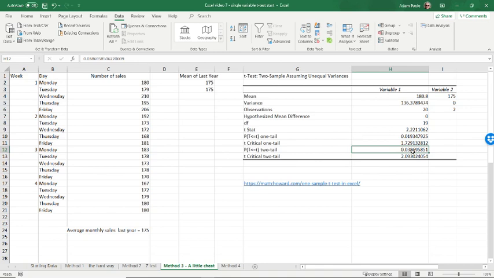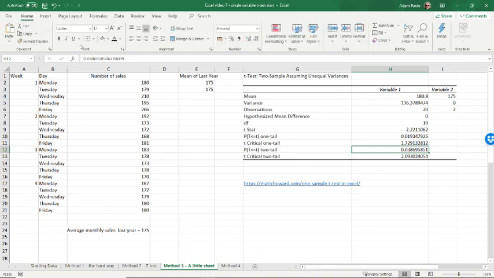We want the two-tailed test because of course ours could be above or below this figure of 175, and that basically is how you can calculate a t-test result. But as I say, it is a little bit of a cheat. It's not exactly the right thing to do.